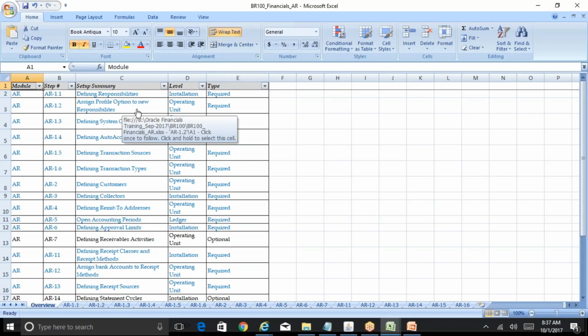And if you remember, when we started with the AP module, I said that before we proceed with the operating unit, we need to run something called replicate seed data. Do you think that I need to run the replicate seed data once again? No, it's not. Replicate seed data needs to be run only once, because when you run your replicate seed data, you are not running it for a particular subledger. You are running it once for all the subledgers. So when you run your replicate seed data, it will ask you to select just the operating unit. It will not ask you to select whether you are running it for AP and AR. As we have already run the replicate seed data for all the four operating units when we started with AP, now we need not run the replicate seed data.